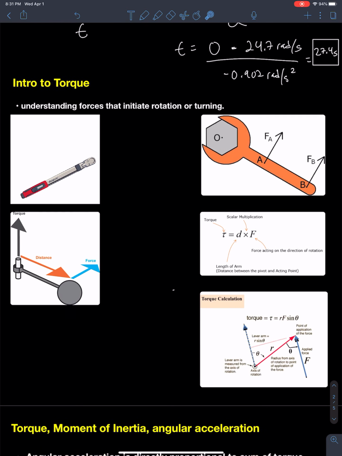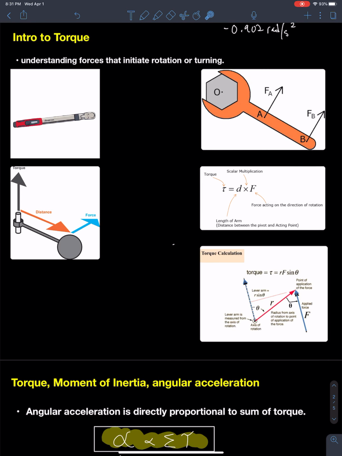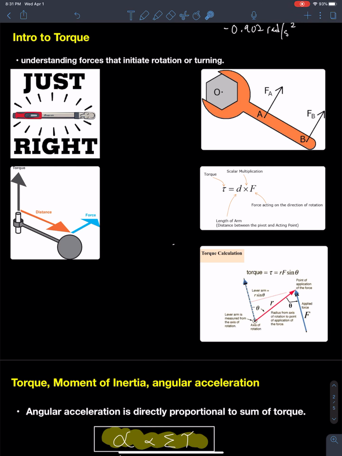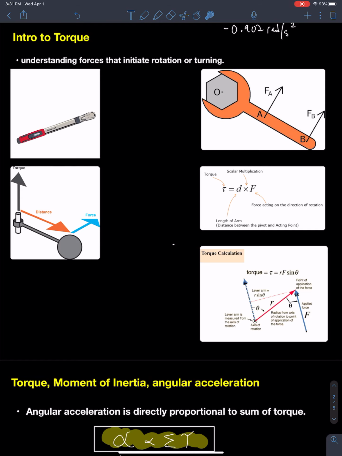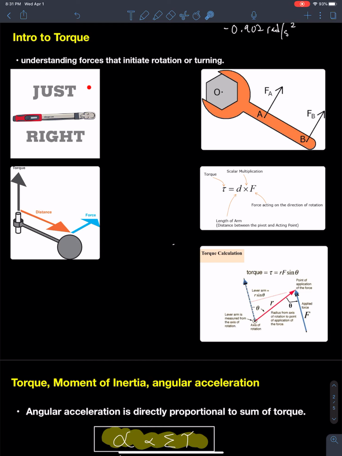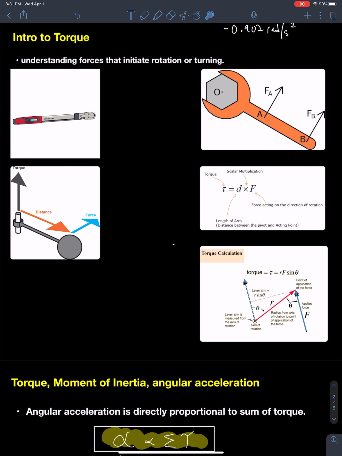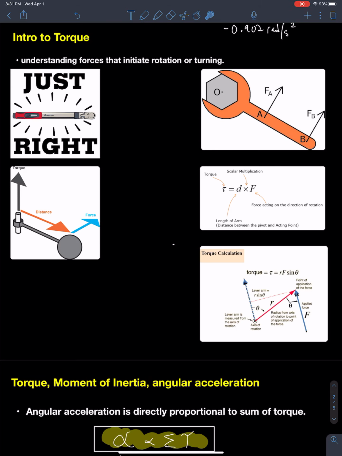So then now we're ready to talk about the forces that cause objects to rotate, okay? So it's not really the force, what we're talking about is a unit called torque, okay? And we hear torque a lot when we think about cars, when we look at how much torque that engine has. Or another area that we talk about torque is what you see here in this diagram, a torque wrench. We apply torque to a nut or some type of bolt, okay? And sometimes if you put too much torque on a bolt, you can seize it or you can break it, right?